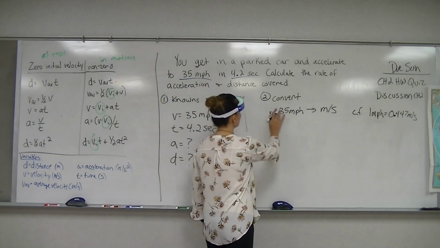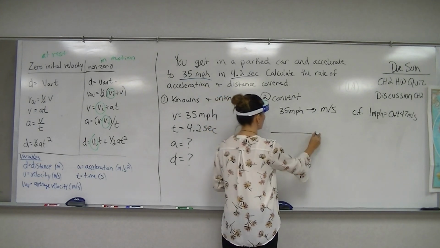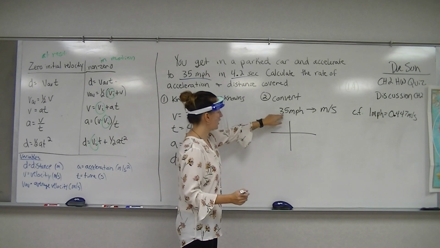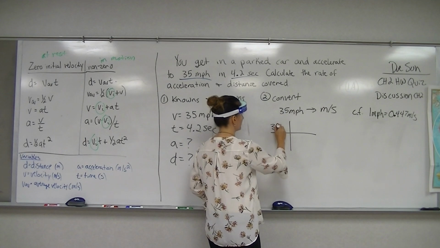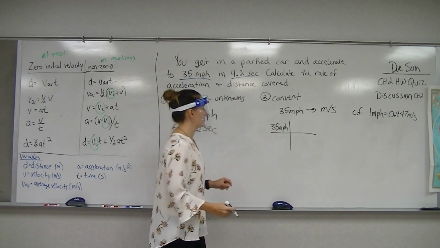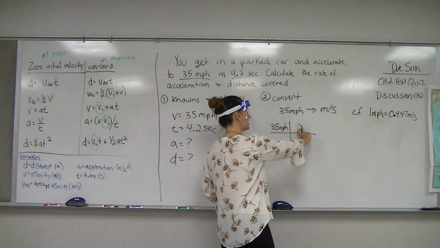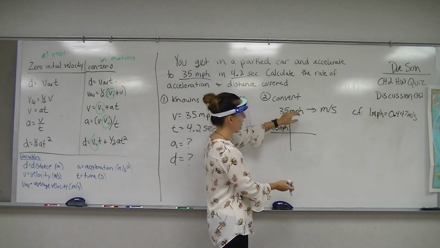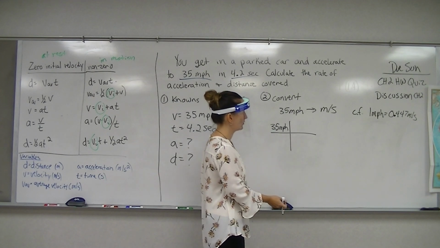So once you have your conversion factor, you can do that RoboTrack method, exponential analysis. What you're going to start with is the number you're trying to convert. So I'm trying to convert 35 miles per hour. It's going to go in this upper left-hand corner. And I'm going to take my conversion factor and plug it in here. And I need to figure out which way to put it. So do I want the 1 mile per hour portion on the top or the bottom?